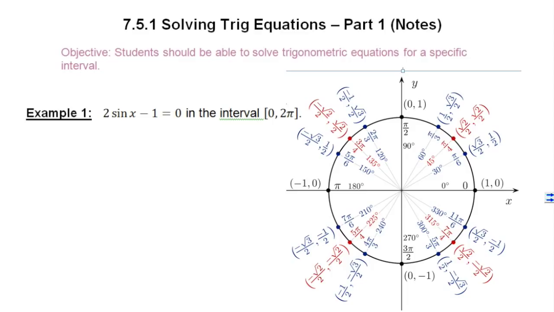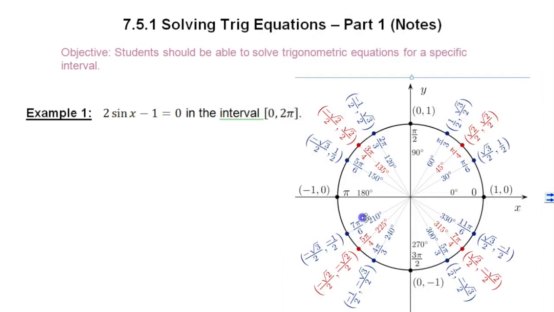But I can really ask for any interval, and in the next video you'll see what happens if we don't have an interval and we want all values, and I'll show you what that means. But right now we're going to focus in on just the unit circle. So if you have your unit circle handy, have that out so that you can follow along. Check this out. Here's what we're going to do.